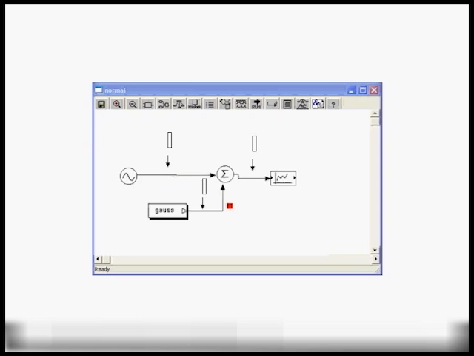Each buffer shown over here is actually a first-in, first-out buffer. And for example, the sine wave actually outputs samples onto this first-in, first-out buffer. When the first-in, first-out buffer is created, it is created with, for example, 128 cells. Each cell will contain a floating point sample in this case.